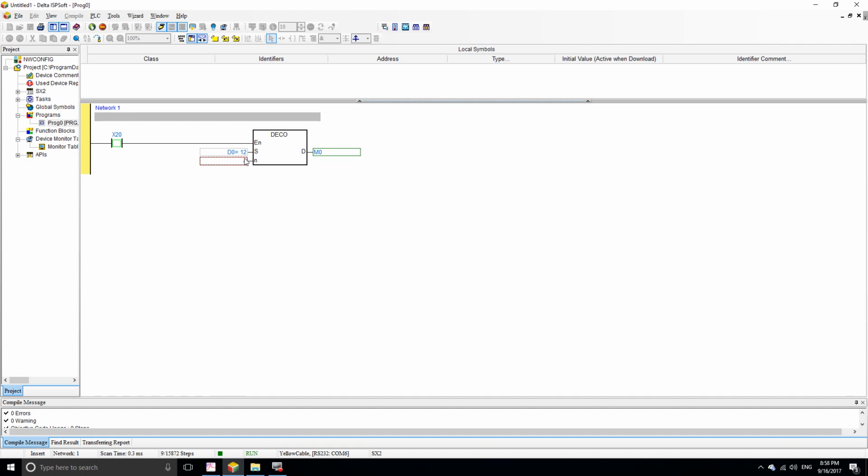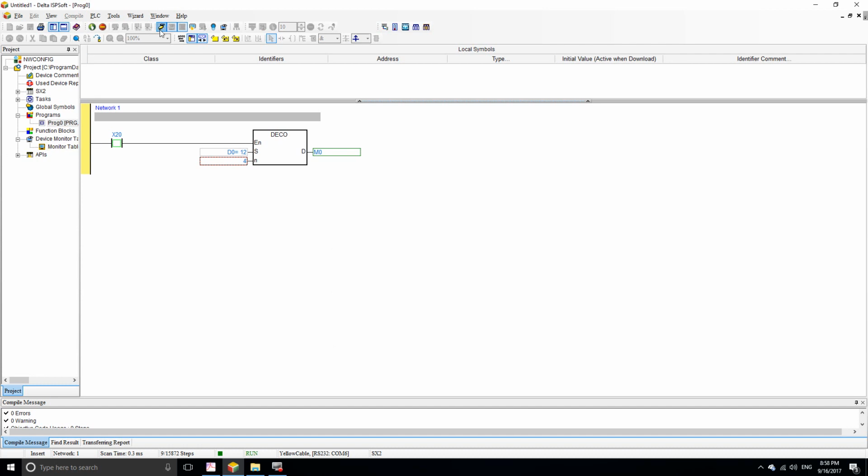That means with 4 digits you can go all the way to a value of 16. The result is going to be stored from M0 all the way to 16. Okay, so let's go to run.